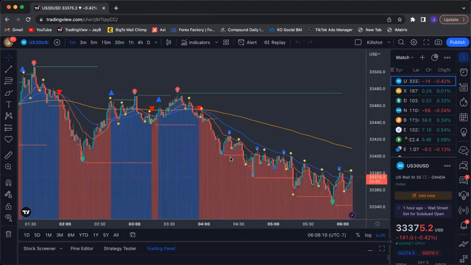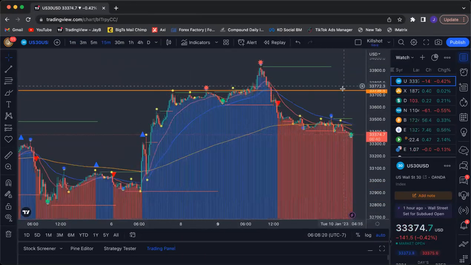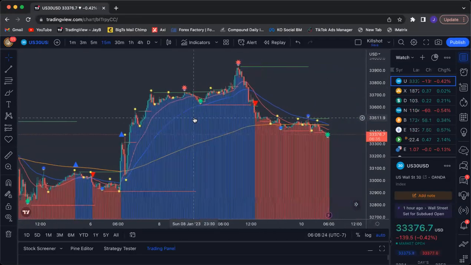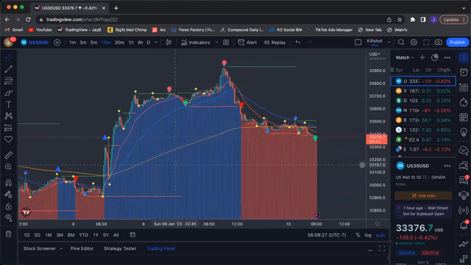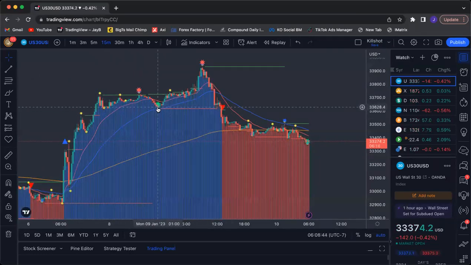And what support and resistance really is, we'll look at on a little bit longer time frame. Support and resistance are places on this chart that are going to tell us what this chart wants to do. A lot of people like to say the chart's telling a story. If this chart is telling a story, a major part of that story is what happens at these support and resistance levels.